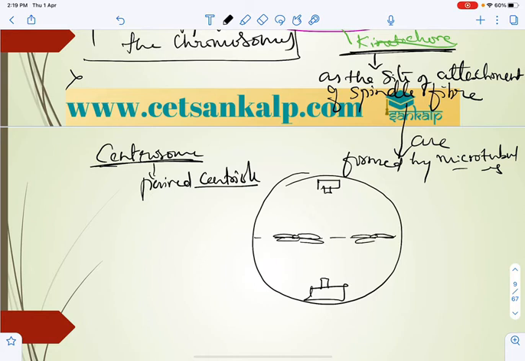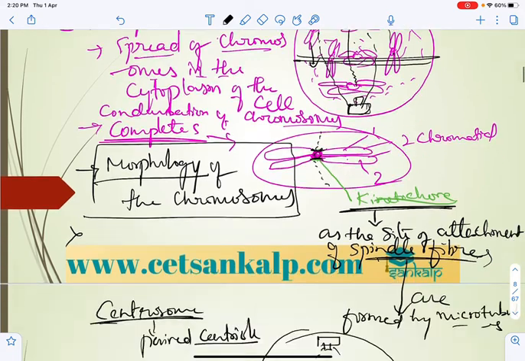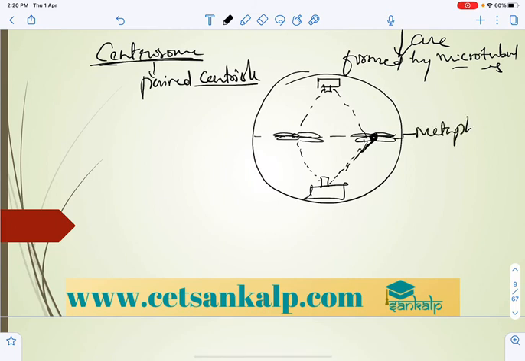How do they align? Let us take only two. Here the spindle fibers, formed by microtubules of the centriole, attach to the centromere and pass through the kinetochore attached to the centromere. If you consider this diagram, this spindle fiber will go and attach to this, and from the other pole it will go and attach to this, and it will constrict. Now it will pull this one to the center. So all those chromosomes are pulled from their respective ends and align in the metaphasic plate.